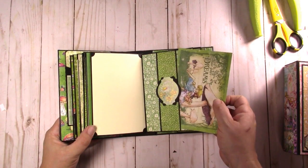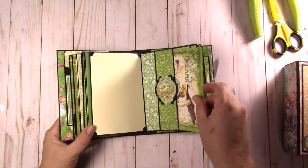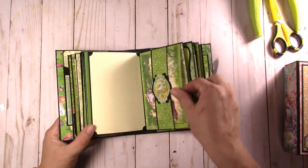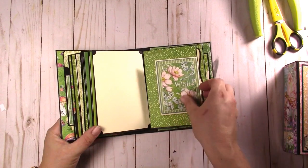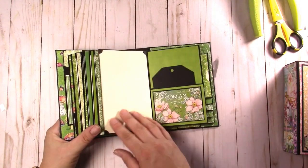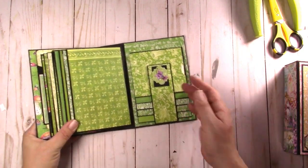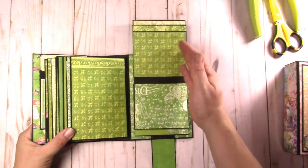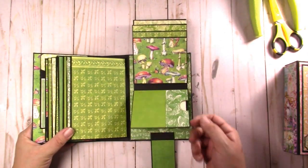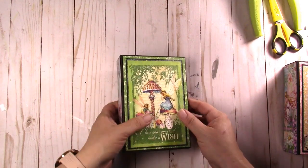And there's a side belly band. This is a little different. I put one of the journaling cards there, the 4x6 journaling cards. Another pocket, another swing. So mostly the same, just a little different, and of course each one's a different color, which I like. I think that makes it interesting. And again with the belly bands. Okay, and that's a magnetic closure. There's a couple magnets in these, not too many.